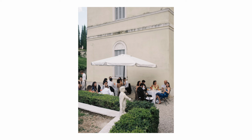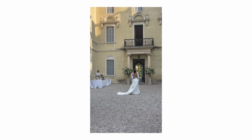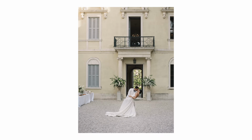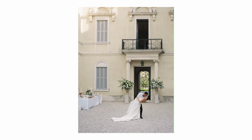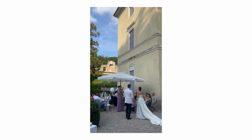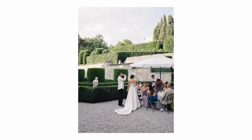Talking about dreamy light, I wanted to move forward with the Aperitivo photos that I took there. The light was absolutely stunning, dreamy. It was around 7:30 p.m. on a July evening and they were enjoying Hugos, which is an alcoholic drink, wine and spritz, Aperol spritz. There was live band music playing in the background, and I had a blast shooting the aperitivo time.